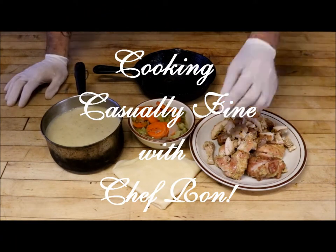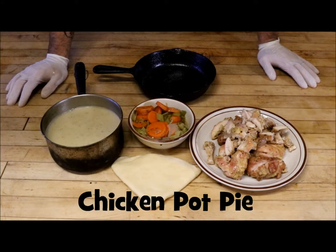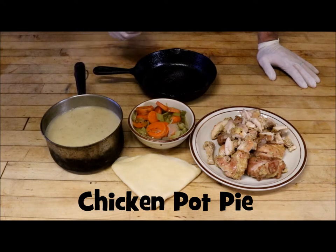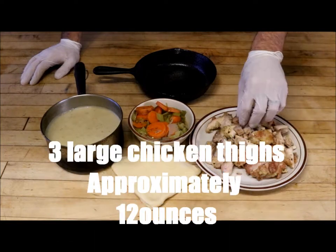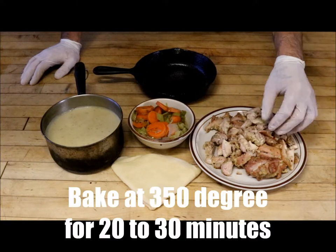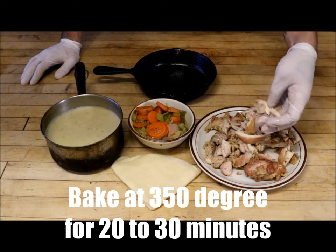We're all ready for a nice winter meal — country chicken pot pie. We're going to do that in a nice skillet today, so we're going to do a skillet pot pie. Got all the ingredients up here. What I did here is I took some nice thigh meat and I seasoned it up real well with some Goya seasoning, some garlic, a little bit of olive oil. I baked it off until it was nice and tender and then I cut it up into nice little cubes and strips.